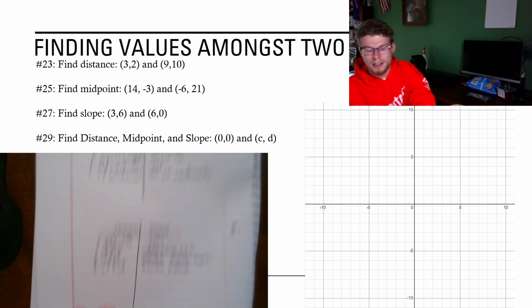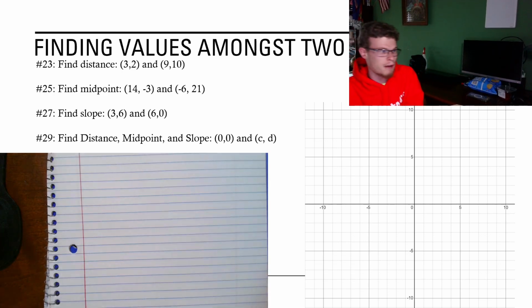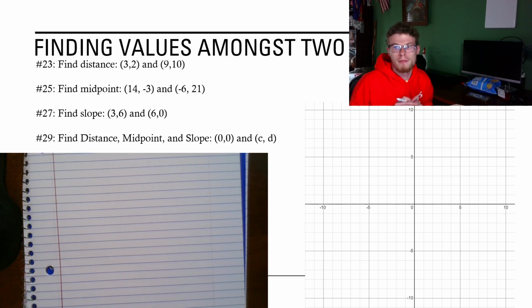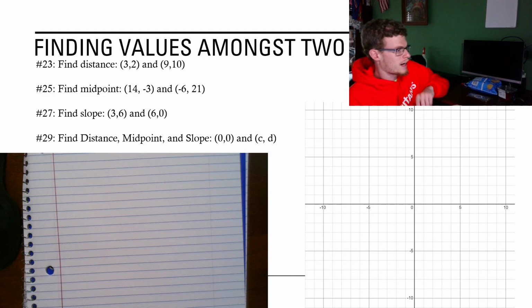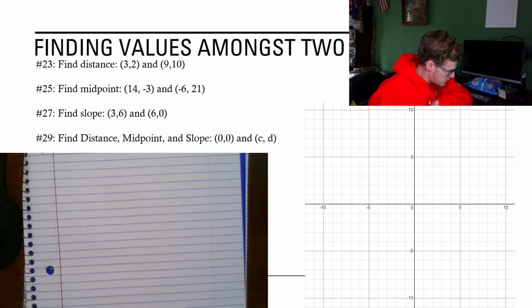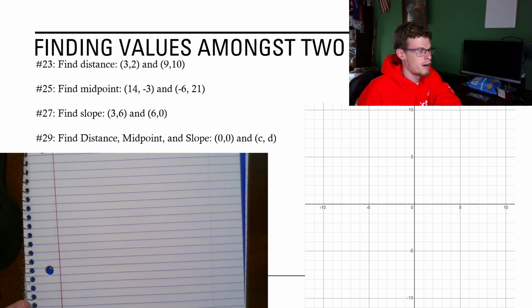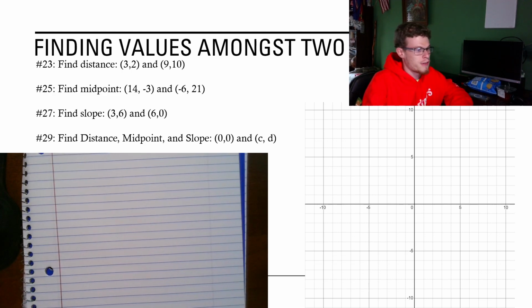All right, so this is what we got to after proofs. We talked about finding distances amongst 2 points, and I know points is cut off from my screen there. So anyway, finding values amongst 2 points. Find the distance between each pair of points. So if you're identifying a distance here, let's first of all plot our points, shall we? Probably a good idea if we're going to be looking at this.